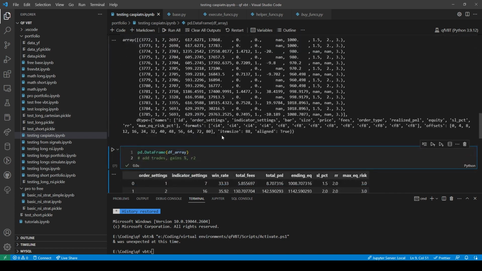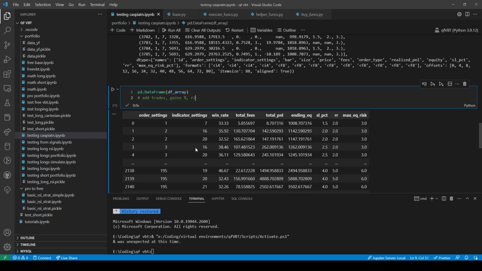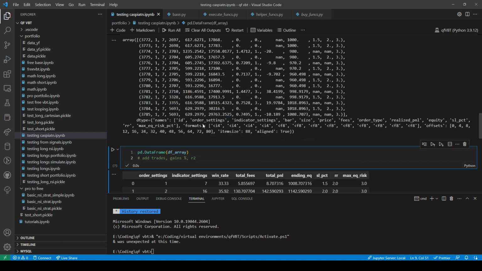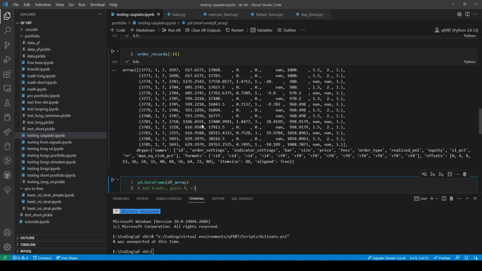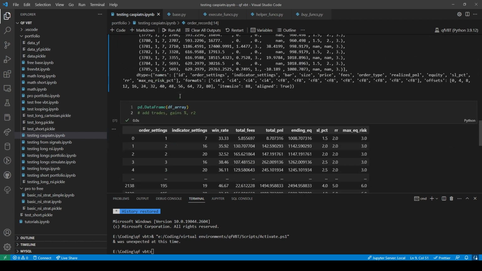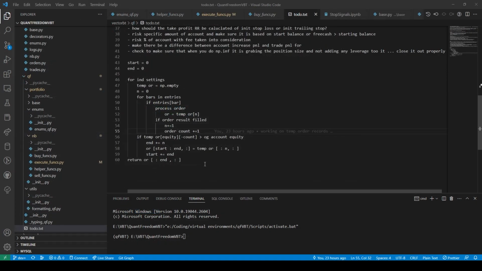Then I would create a function that you can put in indicator settings, order settings, and then or I'd put in something. Oh yeah, I would put in order settings and indicator settings. So it would look something like this.